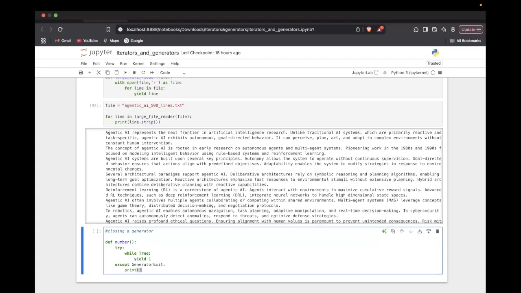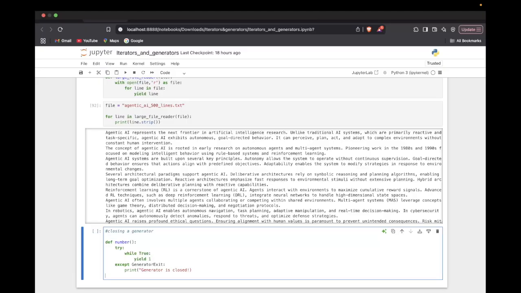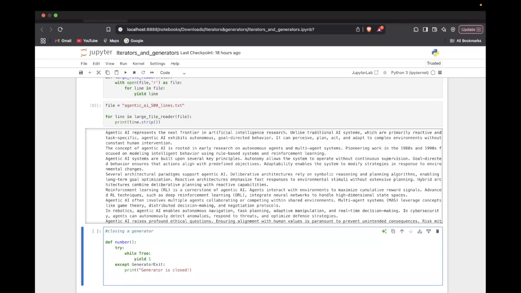Then it shall print generator is closed. Now we will call this function. Oops, one missing quote.